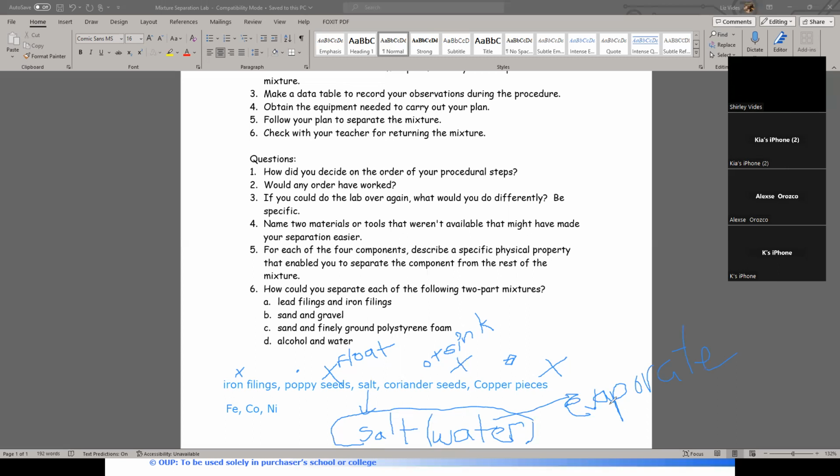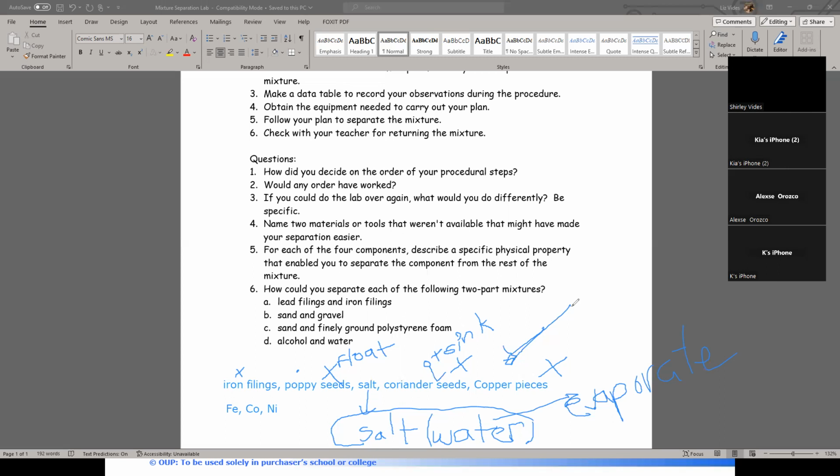You have to think about all of this stuff. What would be the best order first? Because if you don't follow the right order, then you might have a problem. And it's possible that, let's say, these and these were together in the sieve. That's fine. Then you can just use tweezers to tweeze out the copper, because the copper is very much obvious because of the color. So those are the properties that you're going to be using.